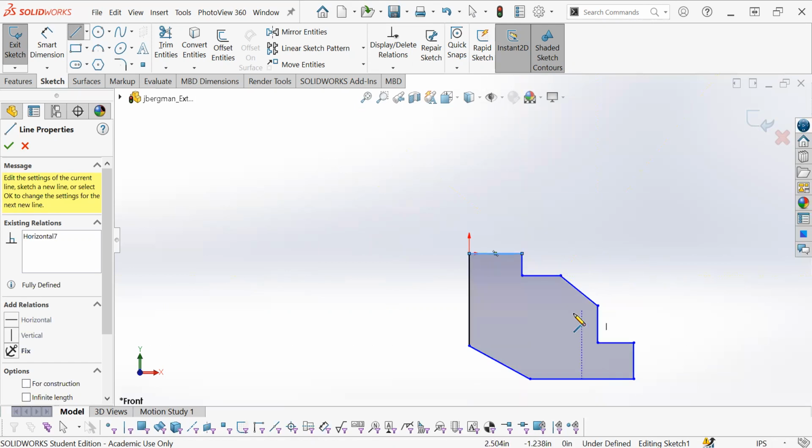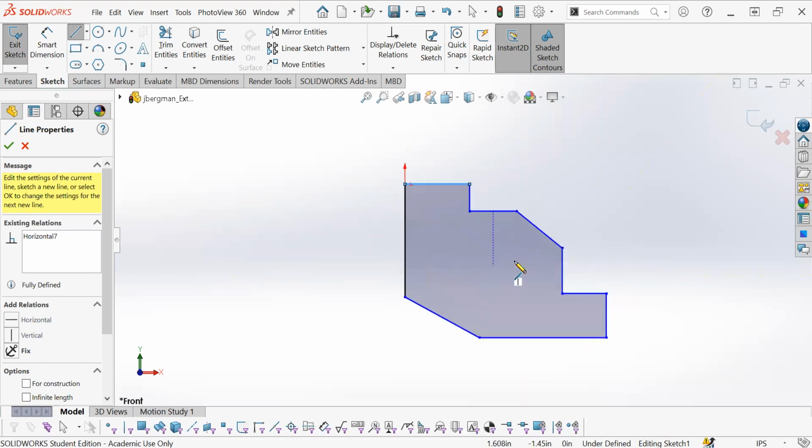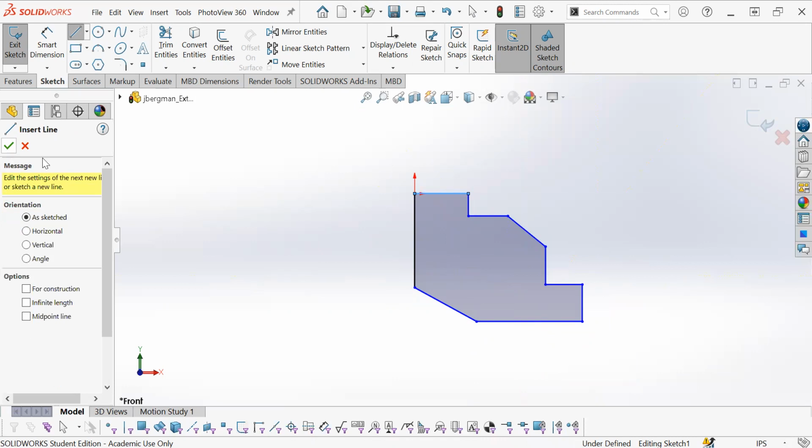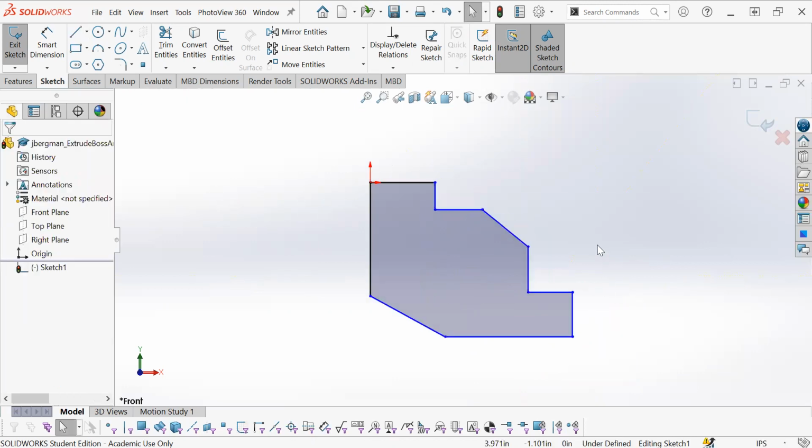All right, escape. And it's a purple color, meaning that you've created a closed profile, which is what you have to have in order to add that extrude feature. It needs to be a closed profile. And then I'm going to hit the check mark there, and hit escape to end that command. You can see that we still have all of these underdefined lines in blue, and these are fully defined in black there. So let's first add our relation.